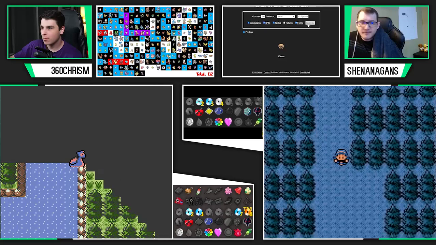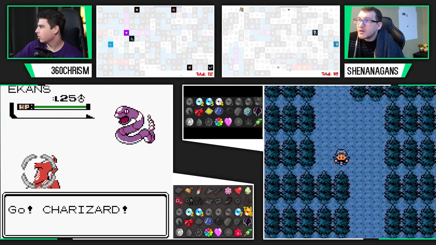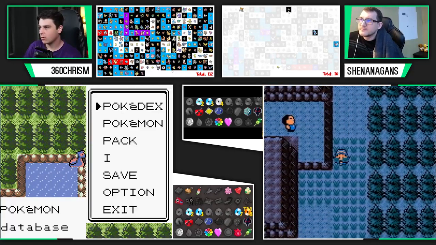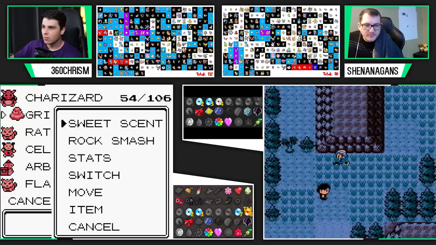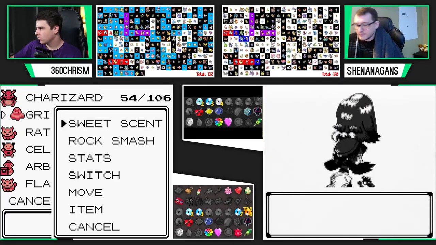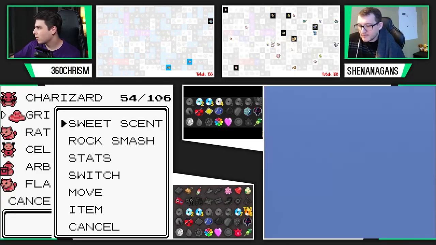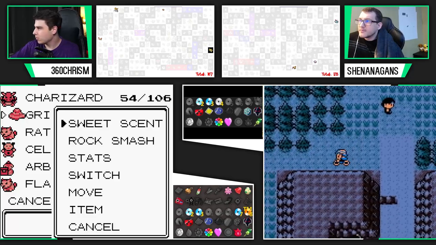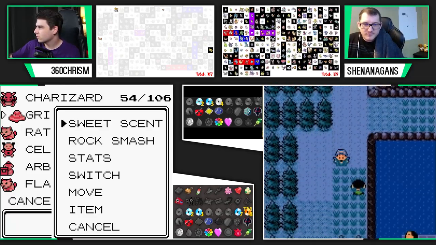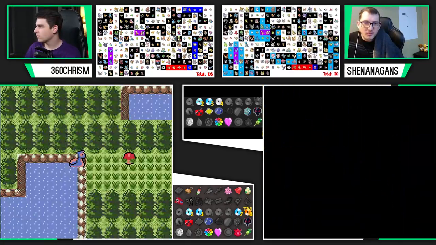Oh, random. I think mine's Kabuto. Let me look. Yeah, mine's Kabuto. Mine is Feraligatr. Miss. Kabuto missed. It's funny as I know Umbreon's here, so I probably know one slot.